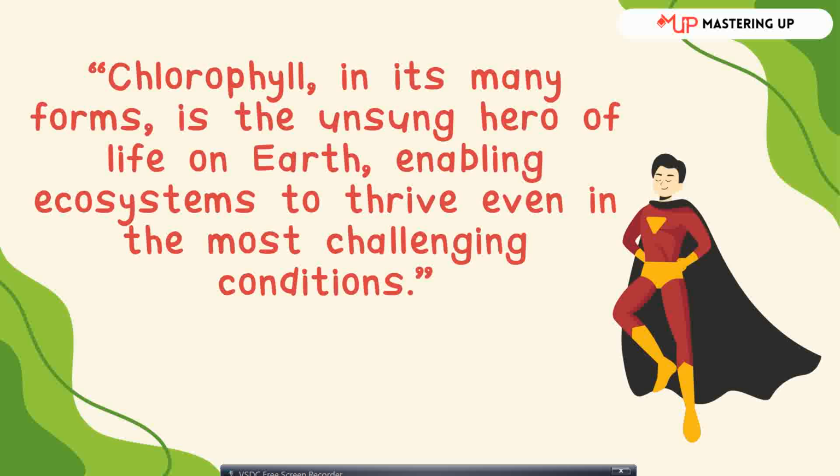So basically in the end we can say these lines: chlorophyll in its many forms is the unsung hero of life on earth, enabling ecosystems to thrive even in the most challenging conditions. What it is saying here is that we do not talk about chlorophyll much, but actually it is a hero of life on earth, because it enables organisms to survive even in an extremely harsh climate as well as the normal climate we live in.